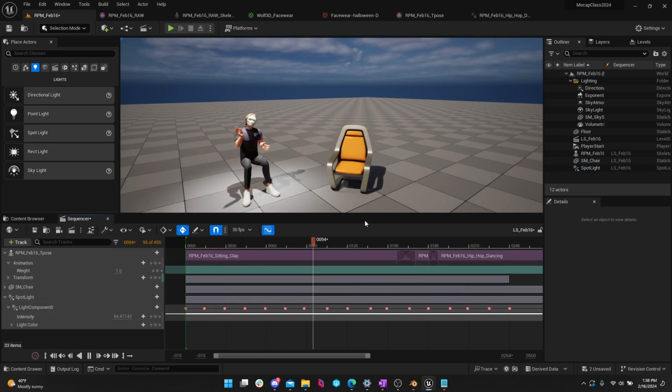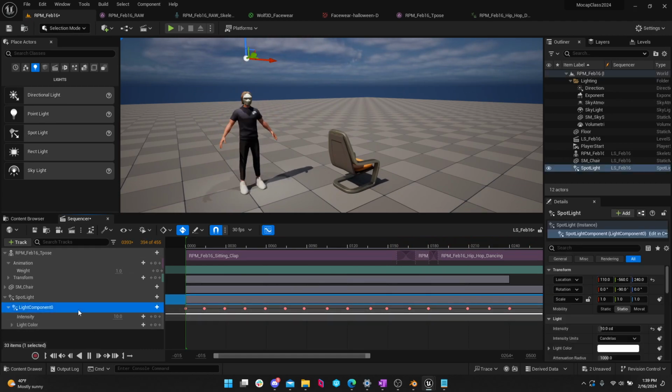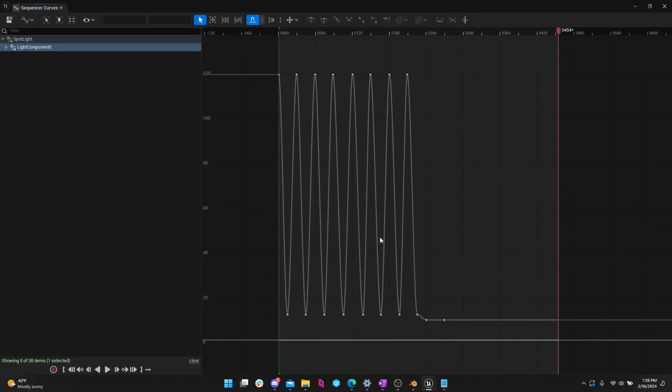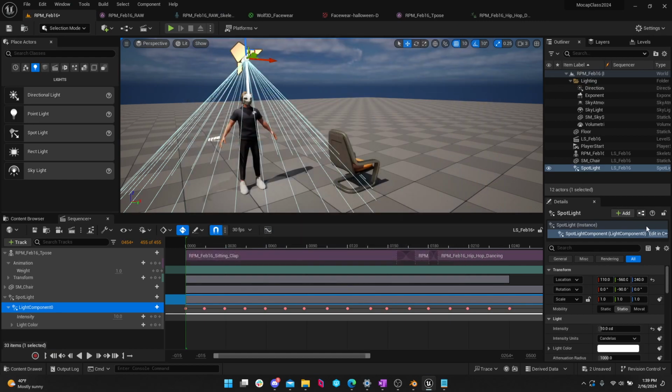Oh, look at that. I have a flickering light with my keyframes here. The keyframes are just going from approximately 10 to approximately 100 in intensity. If I looked at that in the graph editor, it kind of looks like a sine wave sort of a thing. Some people like to use the curve editor. I like to use it. It helps me visualize the mathematics behind my keyframes.